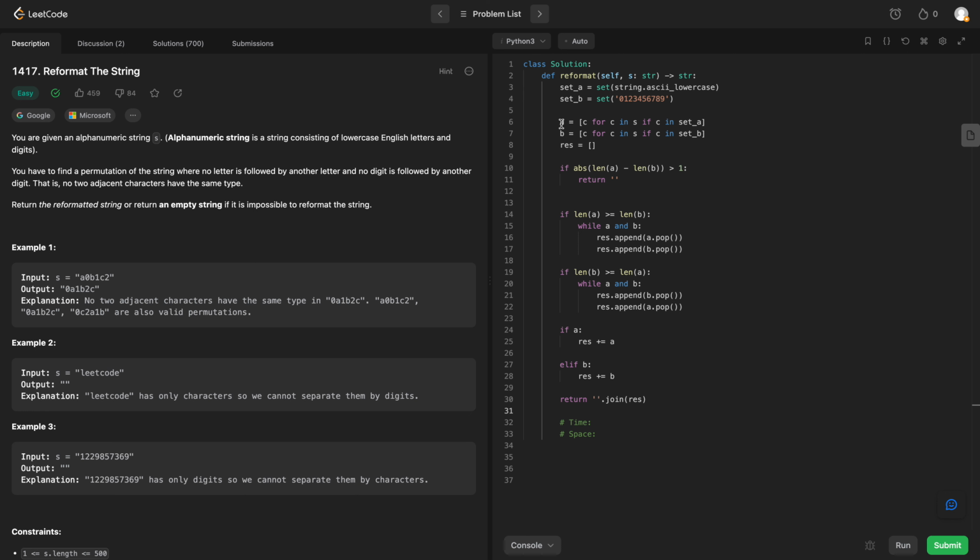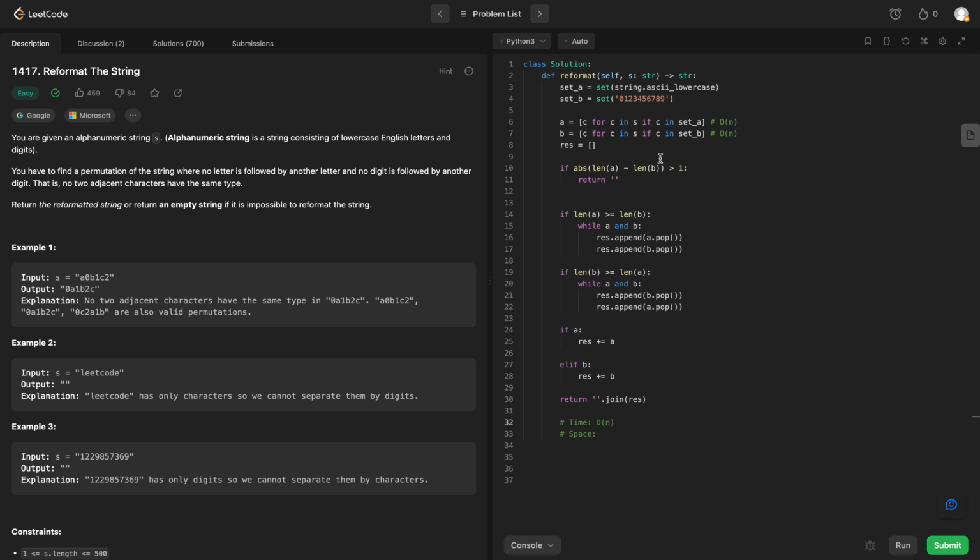So the time complexity for this problem is going to be O(n). This is going to be O(n) as well. Right, we're running a for loop to grab all the characters, put them in a new list. This block is going to run O(n), and this block is going to run O(n). Right, we have to run the loop while there are still elements in A and B. We don't know how many elements there are. So our time complexity for the whole problem will be O(n).